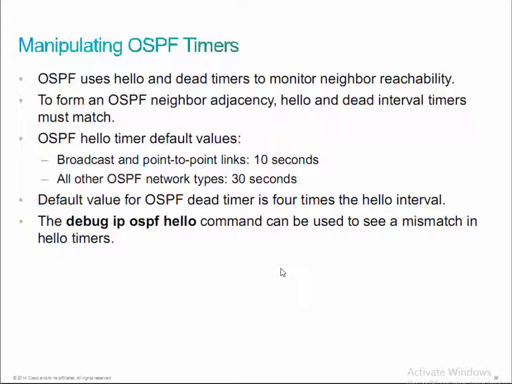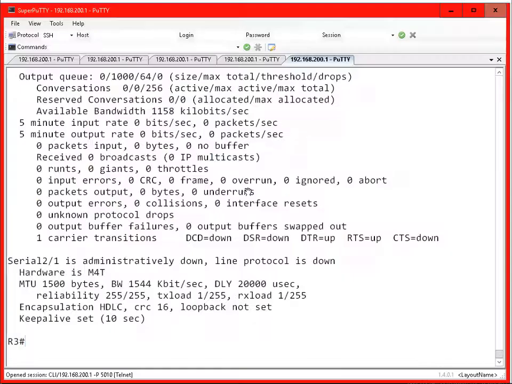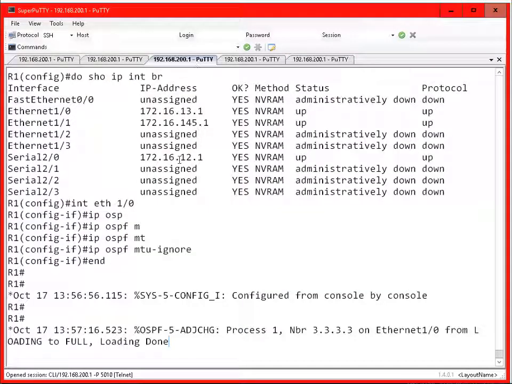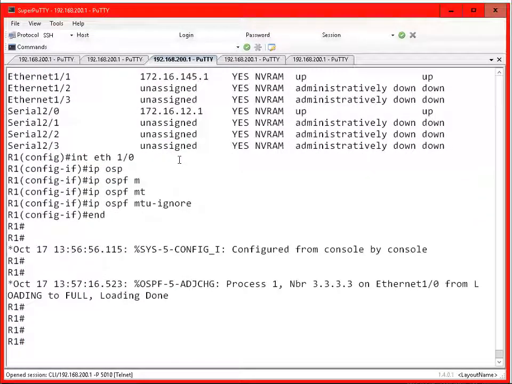And I think you guys understand essentially what the impact of changing the timers would be. Right? Obviously, a longer timer period is going to reduce the amount of overhead that we have on our links because we're generating less traffic, but it's also going to increase the time it takes to identify whether or not a router is available or is connected.